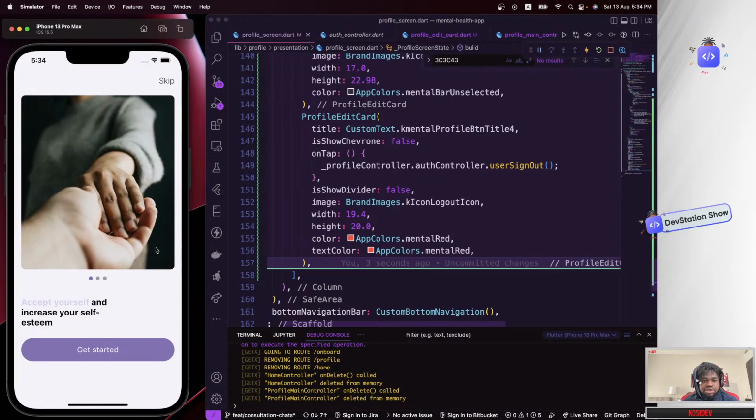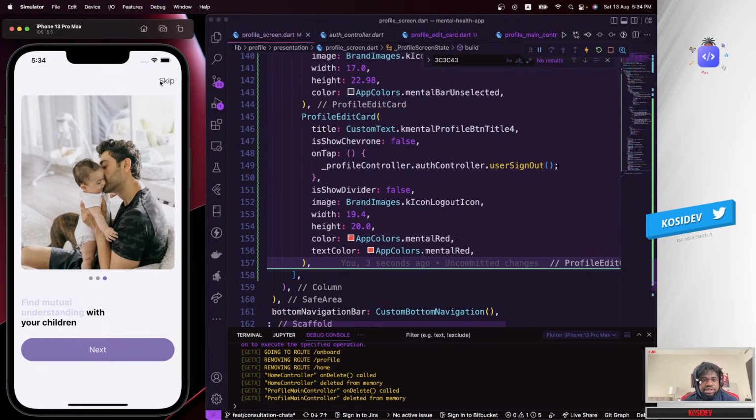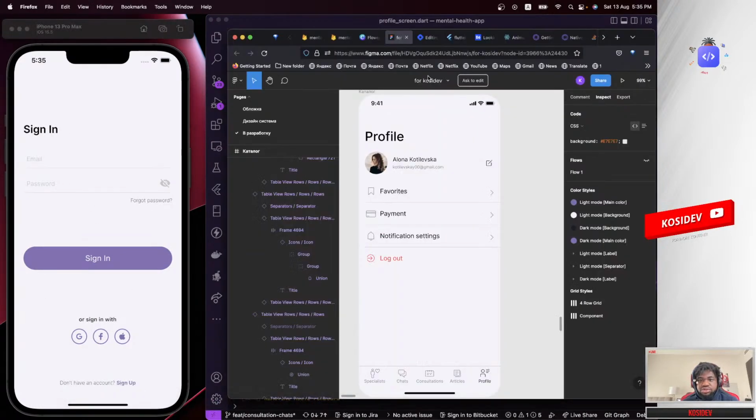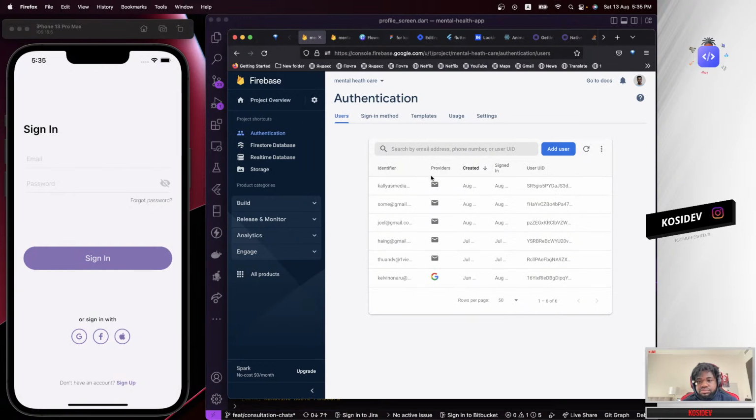We need to sign the user in if we want to continue using the app. Just either skip or click on the next button. It takes you to the sign in. For the sign in, let's see what we actually used to register the user. There's a whole lot of stuff here. Which one is it again?